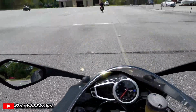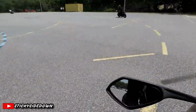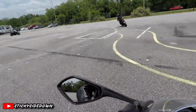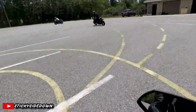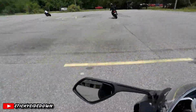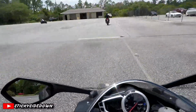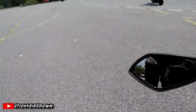And then this exercise, all we're doing is just doing circles, checking traffic patterns. This exercise is to get you back into using your blinkers, checking over your left and right shoulder for traffic. We take the circle, it just tightens up, and then you look over the right shoulder, use your blinker, merge on into the right lane, and then loop back around, take the outside, and then you look over your left shoulder and merge into the left lane.